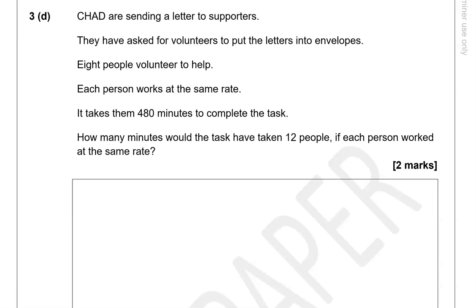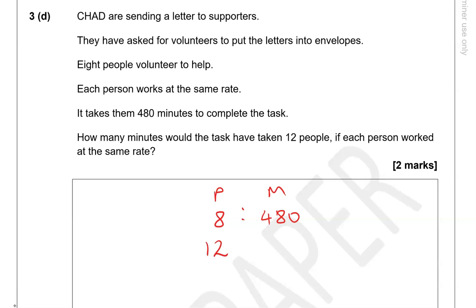CHAD are sending a letter to supporters. They have asked for volunteers to put the letters into envelopes. 8 people volunteer to help. Each person works at the same rate. It takes them 480 minutes to complete the task. How many minutes would the task have taken 12 people if each person worked at the same rate? So 8 people, it takes them 480 minutes. How many minutes would it take 12 people to complete the same task?